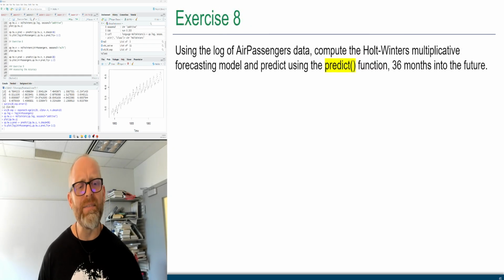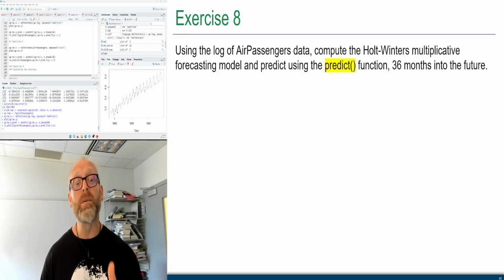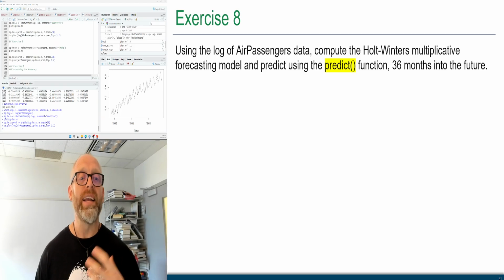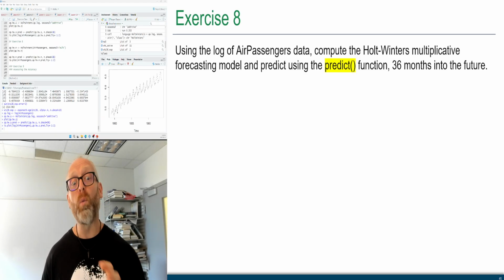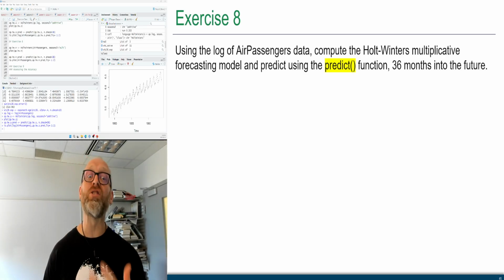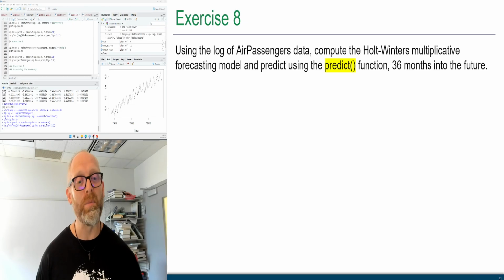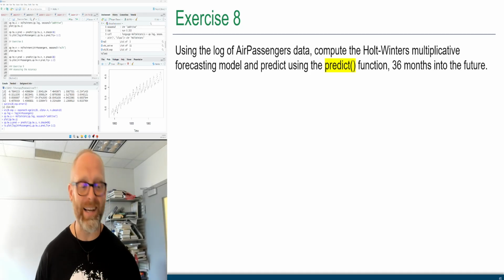Exercise 8, I will leave that for you folks to play around with. All it is doing is exactly the same thing. I do have the code already in the slides, so you're welcome to go through that. But the idea is still exactly the same. In this case, we're not going to change it to the log air passengers data. What we're going to do is use the original data because the original is multiplicative, and we're going to see, does the increase in the squiggles still take effect when we predict into the future? The answer to that is yes, it will, but double check that. Make sure I'm not just fibbing to you.